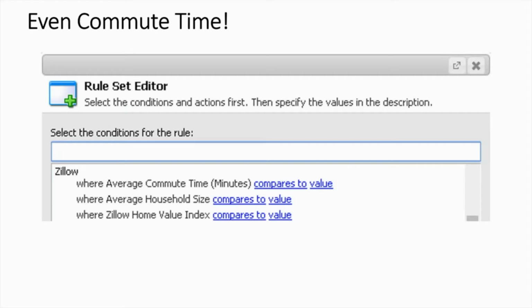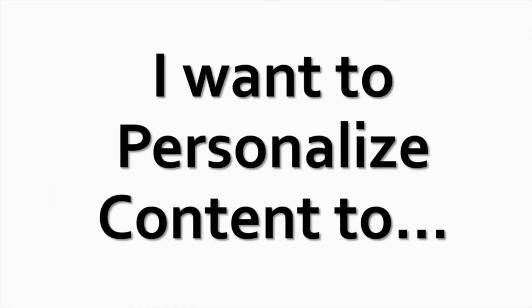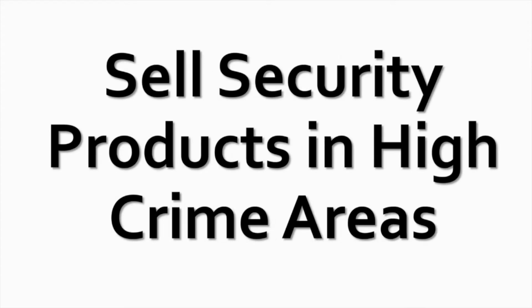And you sell books on tape, or you have a partner who does, so you try to bundle that in with the cars you're selling. So then it comes down to, again, the moral of the story on this type of thing is you're a digital marketer or a content editor, and you want to personalize content. So what are the usage scenarios of this?